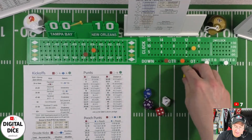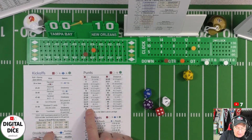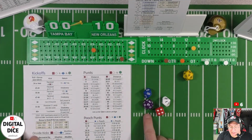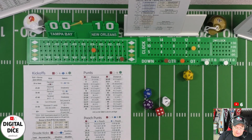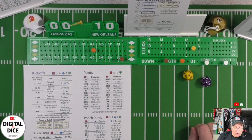All right, so there's no penalty or fumble on the kick anyway. A 41 on a punt is 41 yards and it's caught. So if they're at the 47, that's caught at the 6. So that's caught at the 6 by number 10. And number 10 on the punt return is Rich Mouty. So Mouty catches it at the 10. That means he's going to get a return. Okay, so Mouty's going to get a return here. Now, I could let that roll at the 6.